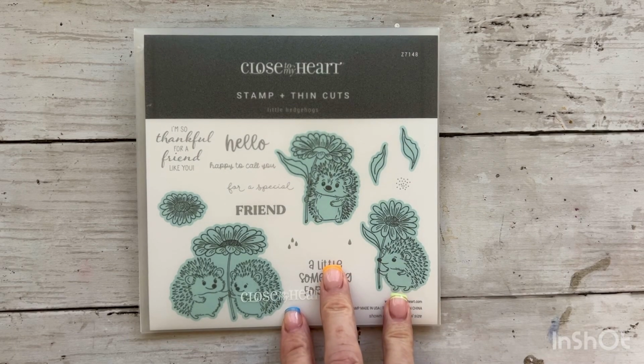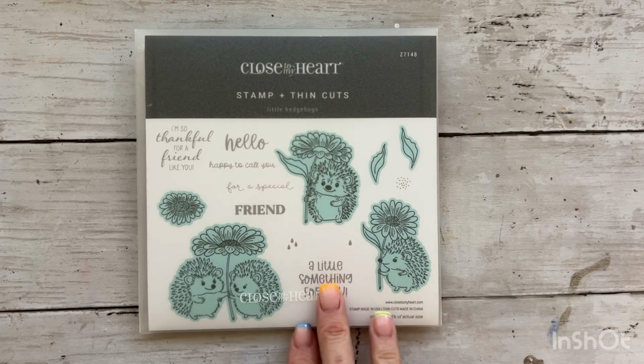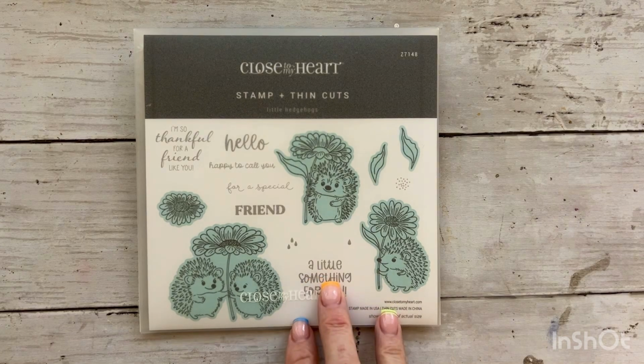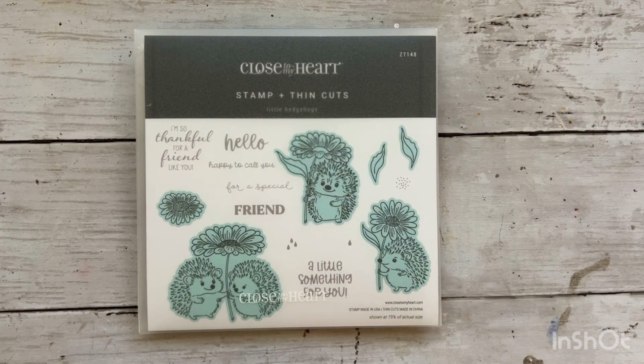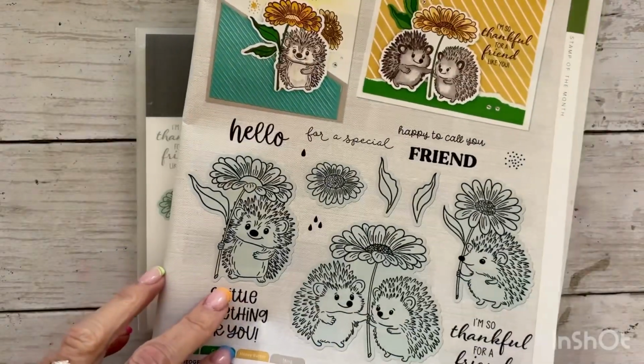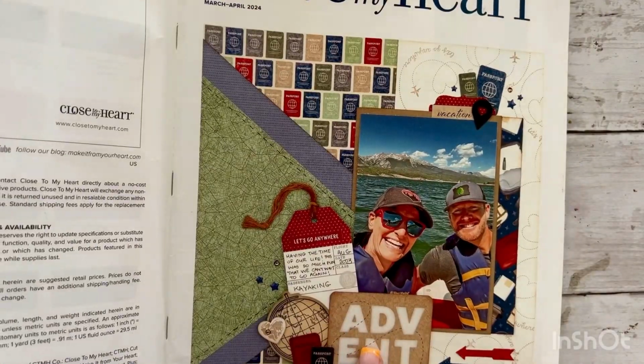This stamp set is historic. It's going down in history because it is the very last Close to My Heart Stamp of the Month. It's kind of really sad. It is featured on the back page of the March-April idea book.